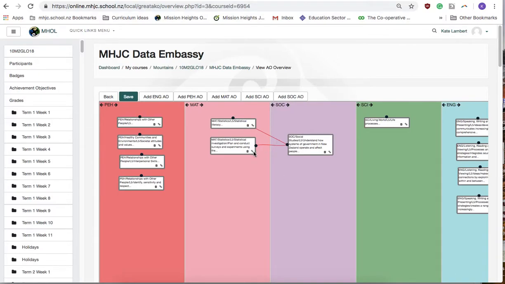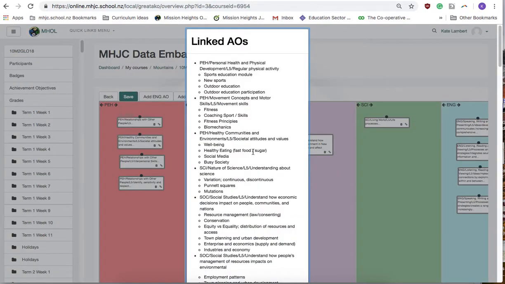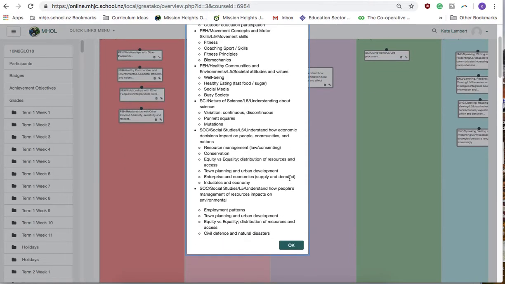Also in this window, where there is a tiny little keychain, someone can click on that, and we are showing the curriculum mapping that has been done by providing information about what other AOs the statistics AO closely relates to in other learning areas. So it actually identifies the learning area and the AO, and it provides some suggestions of contexts that are good vehicles for showcasing the collaboration with the statistics AO and the AO of the other learning area.